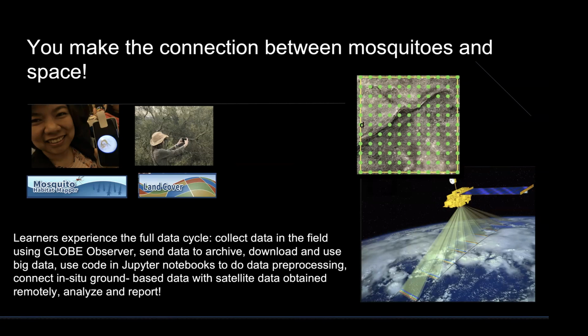But what's really cool about GLOBE Observer and about the GLOBE program in general is that students get to experience a full data cycle, from collecting data in the field, to uploading the data, to downloading the data, to cleaning the data, then to analyzing the data. And it's really pretty exciting.